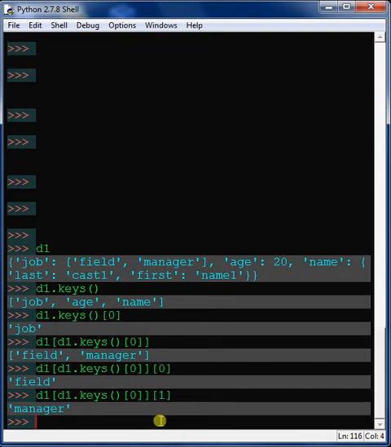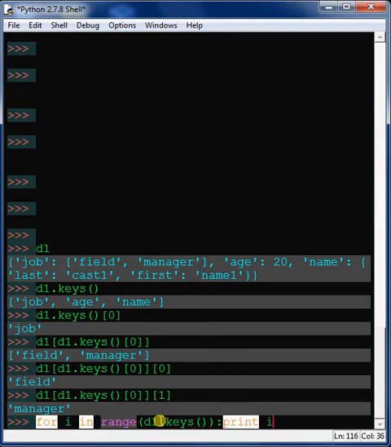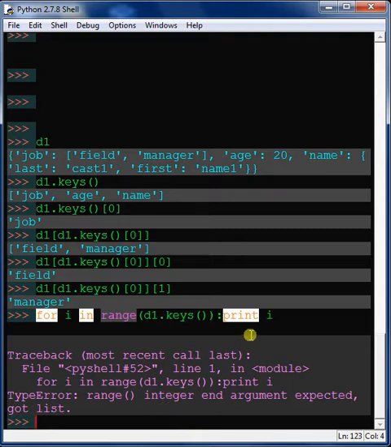So quite simple. For I in, you create a list by using the range function. We had seen it in the previous topic. Range of d1 dot keys. Okay, first let's print I. Oh no, range d1 dot keys, sorry, I didn't use length.